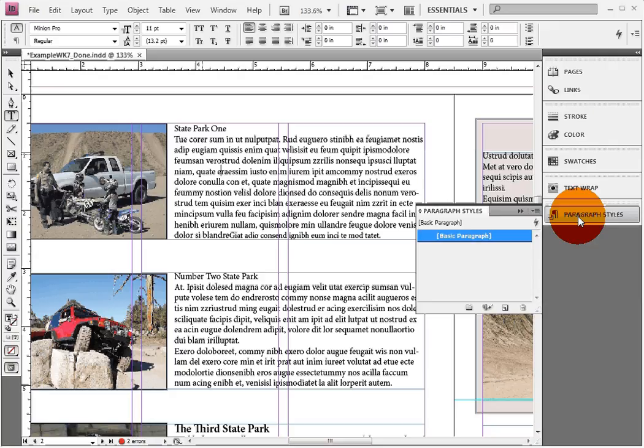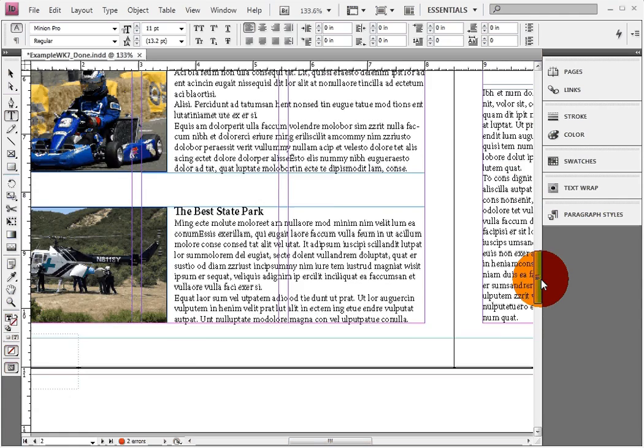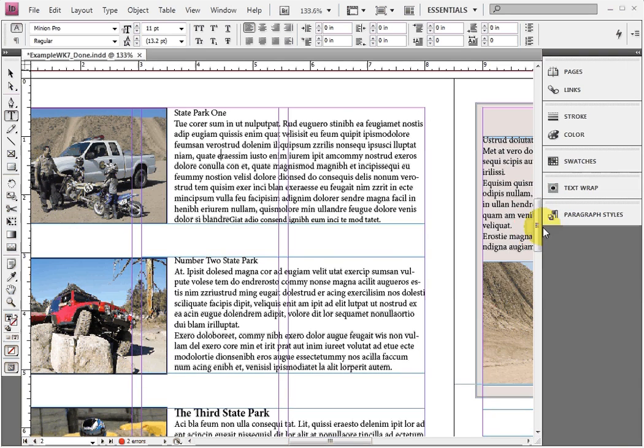Okay, so by default, any paragraph that comes in is going to have a style of this basic paragraph style. That's what you see here. There's a lot of times when you want paragraphs to look the same and to act the same, and this is a little section that we have with those 4 pictures, and this is a great section to have all the paragraphs look the same, or make sure that they have the same values, they're the same font, stuff like that. So right now they do.